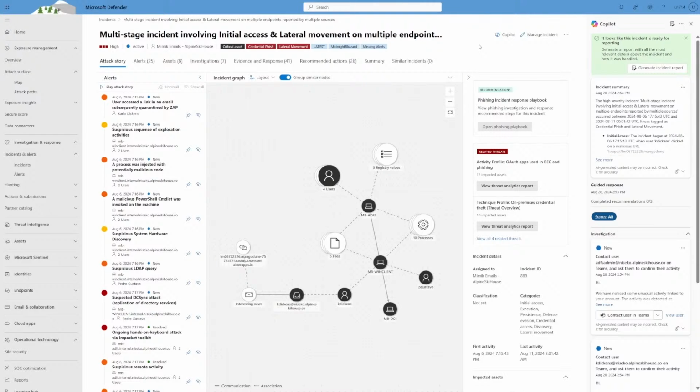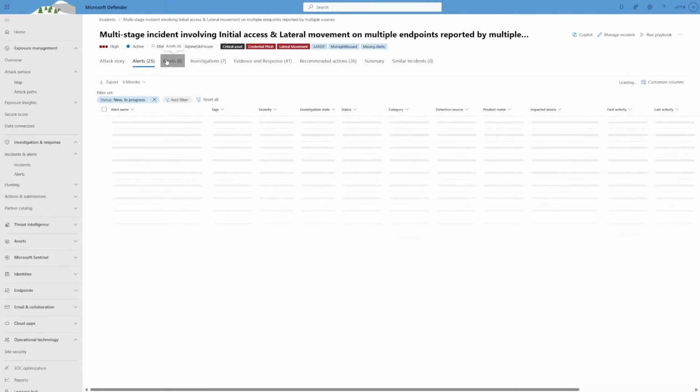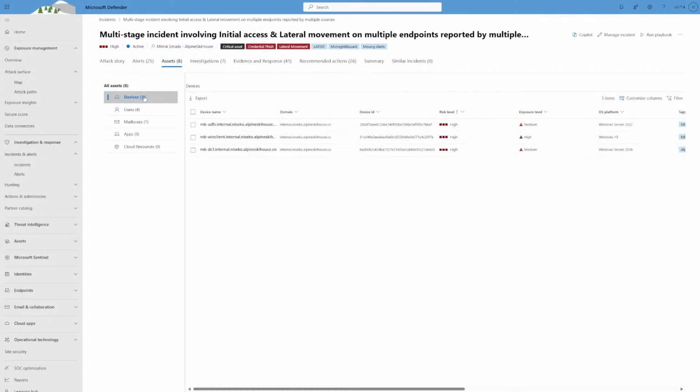So we're looking at a more complicated incident with a lot of alerts, 25. But this tenant is Copilot enabled. So you can see here the Copilot integration with the incident report, guided response, all of that greatness here. Also, what I wanted to mention, the interaction with exposure management is amazing. And why that is, if I look at the alerts here, I can click on the alert or assets actually, because I wanted to show you how an asset would look.